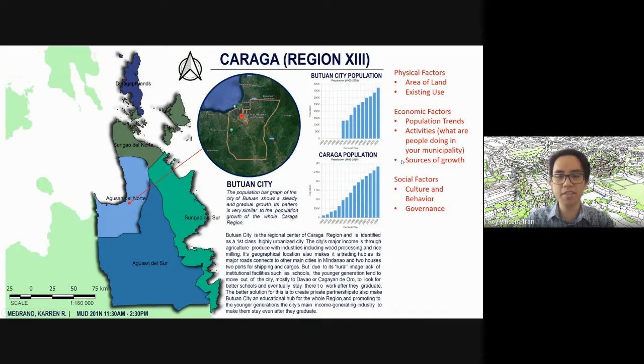And in this situation now, as we've seen in the past two examples, the region is increasing and the municipality or city is also increasing, so very likely people are moving towards Butuan City. And this sort of trend usually doesn't go away very easily. So you can expect if it's been growing for the past 10 years, very likely it will continue to grow for the next 10 years unless a major calamity happens.